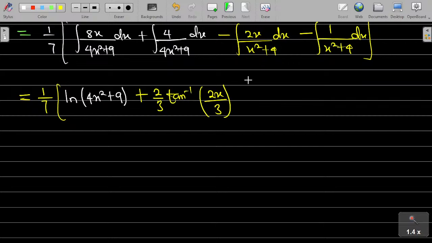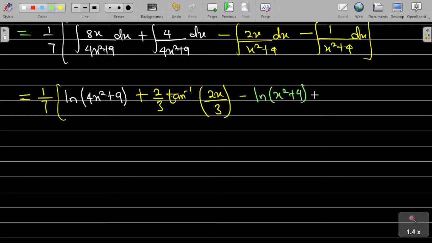So we come over here, which one works here? If you differentiate the denominator, you will definitely get the numerator, so the same pattern works here. So this will be minus the natural log of x squared plus 4, because the derivative of x squared is 2x, the derivative of 4 is 0, so you have 2x only. Okay, so we are done with that.